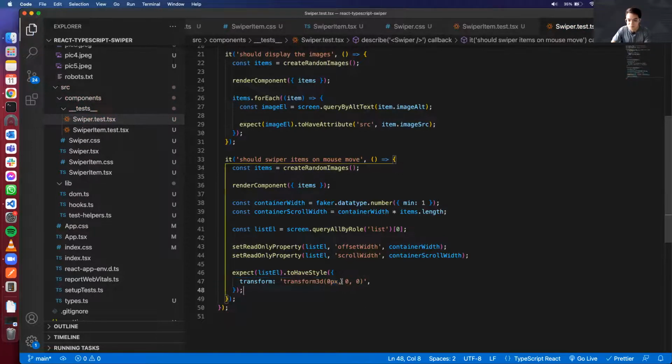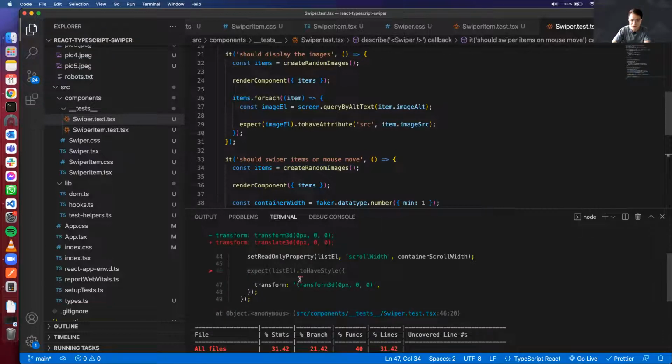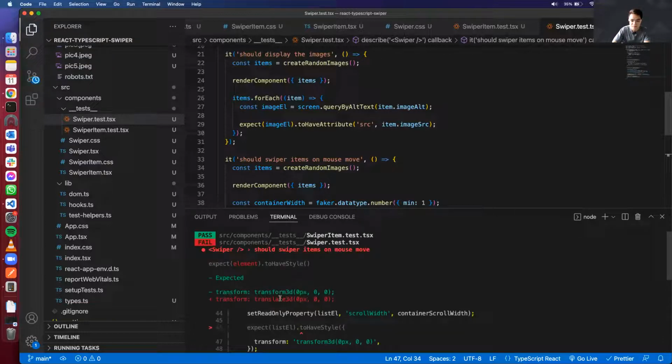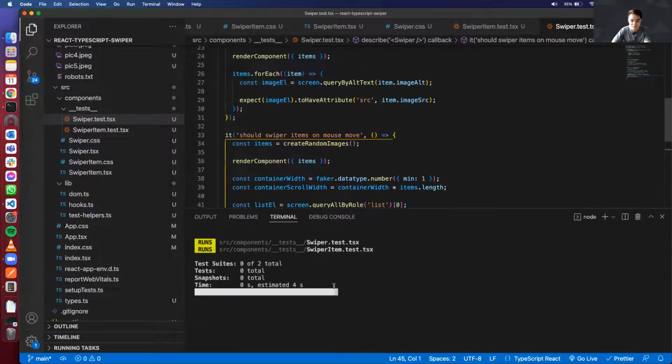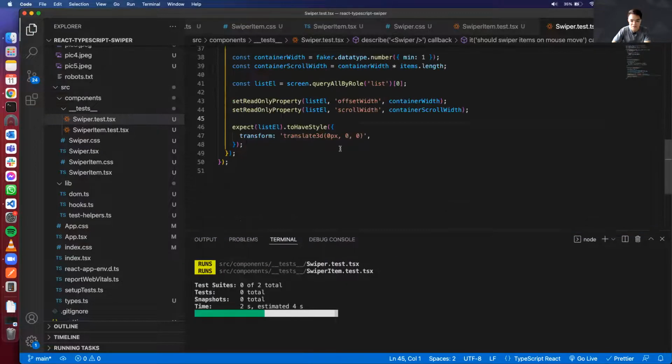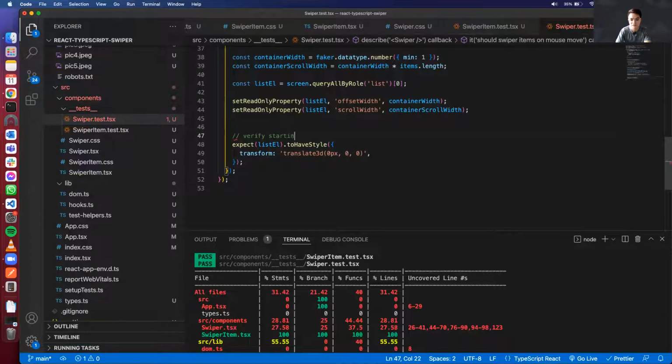If it's 0, it should be displaying the first image. So let's check whether that's correct. All right, and that should pass our test. So basically, the starting position is 0.